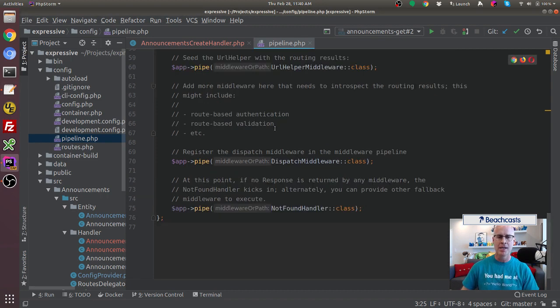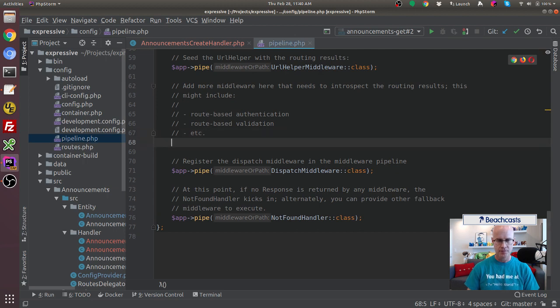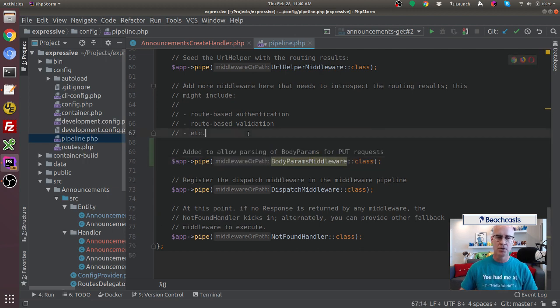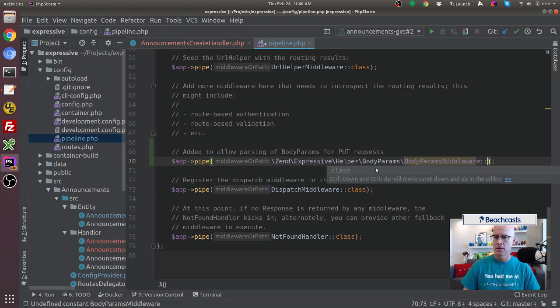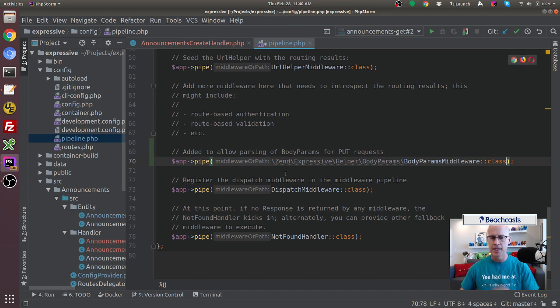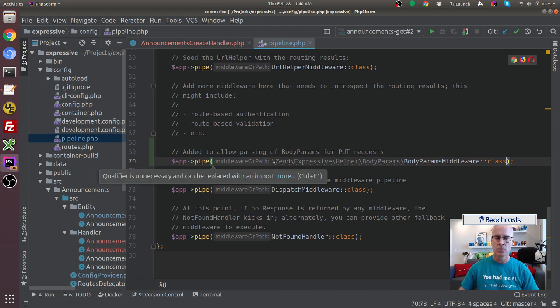So I'm going to go ahead and add that down here. What that is, I'm piping in now the BodyParamsMiddleware. So now we've got that, and BodyParamsMiddleware is going to be included.